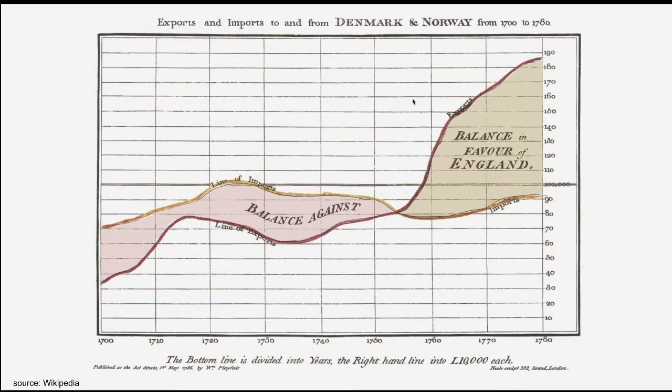All right, so one place to start a history of data viz would be with some of the first recorded actual data visualizations. This is from a fellow called William Playfair, who is a Scottish engineer, political economist, and also spy. A little bit more about him later. This is a chart showing the trade imbalance, so imports versus exports between Britain and some other European countries in the late 17th century.